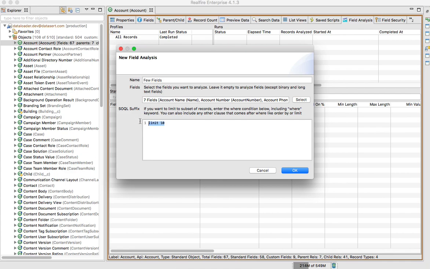In this case, you can specify any SOQL clause that comes after the where condition, something like where billing state equals CA, or you can specify any clause that comes after, except the group by, of course. You can specify the limit clause, the offset clause, and you can also specify the order by so that the records are picked up in order, if that is something you would want to do. So in this case, let's just specify limit 10. We have 24 records, and by specifying limit 10, we would analyze only 10 records. Just to give an example, and of course, we'll analyze only the particular fields that you have chosen.